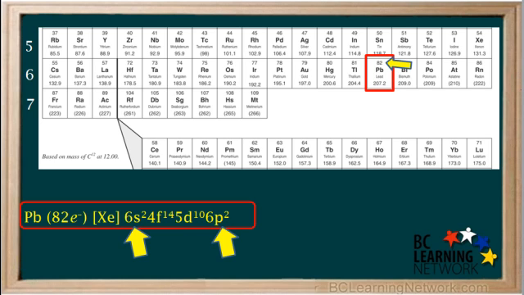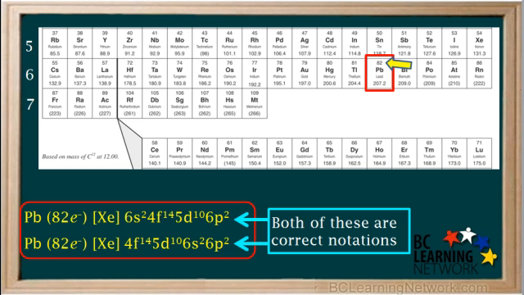Now even though the 6s orbital is lower in energy than the 6p orbitals, frequently this configuration is written with the 6p² and the 6s² together, like this. Both of these core notations for lead are considered correct in Chemistry 11.